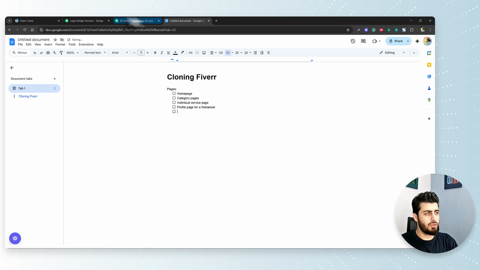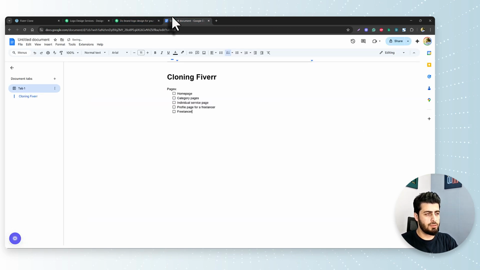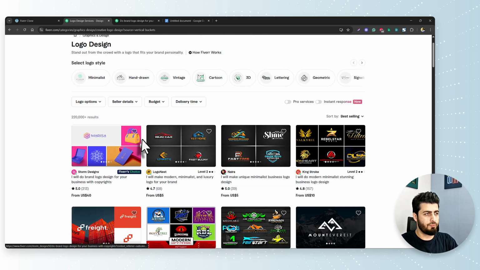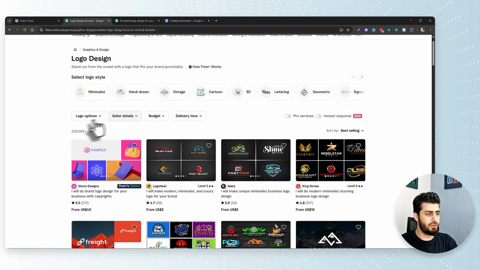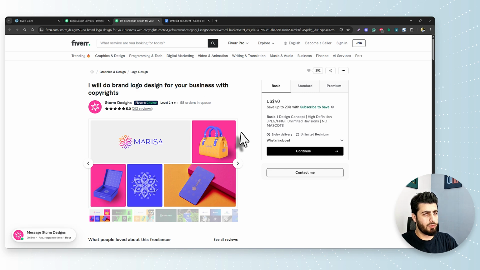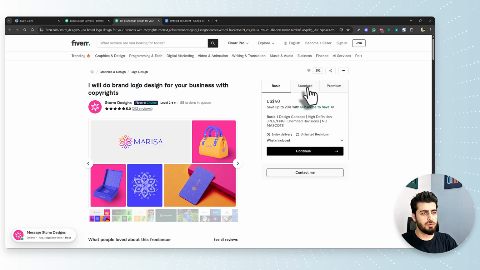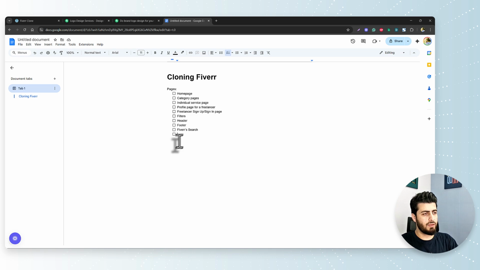The next thing is going to be, what should I call it? Freelancer sign in page. Another thing is going to be the filters, which are really important. The other thing that I think is really important is the search functionality. Okay, that's great. I think most of the stuff is done. The mega menus as well. I think that's included in the header.